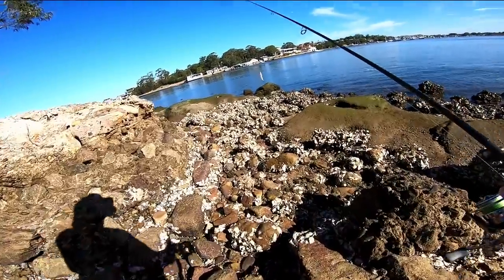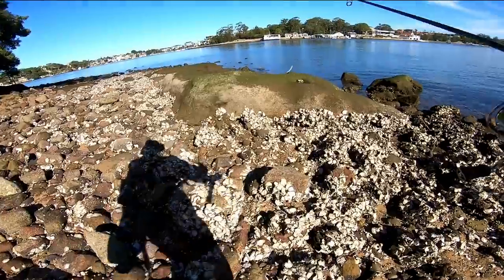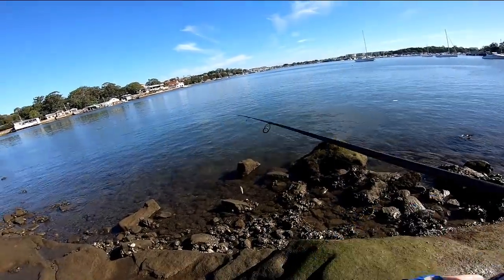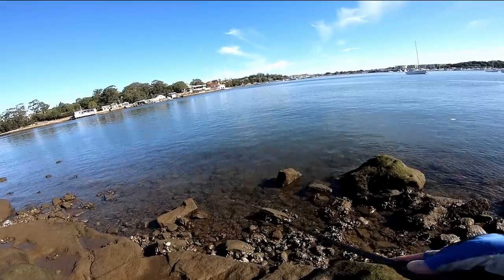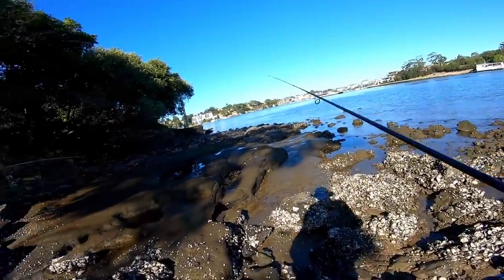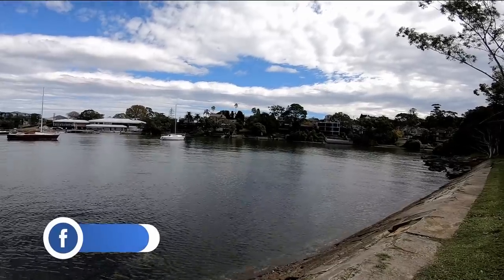Bit of a walk, eh? Let's pop our heads around this corner, guys. Navigating my way across this pretty rugged terrain, actually. Heaps of oysters. Should be some bream, right? Come on, look at all these oysters. It's got to be bream just sitting off this edge. Yeah. Well, of course it's slippery because I'm walking. Come on, we want to get a bream today.